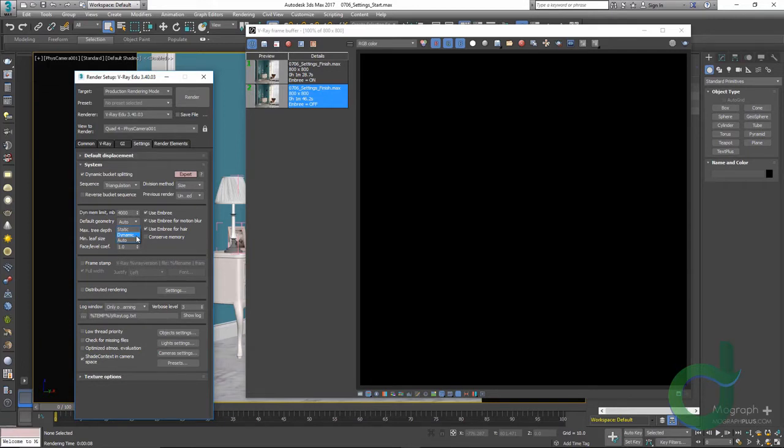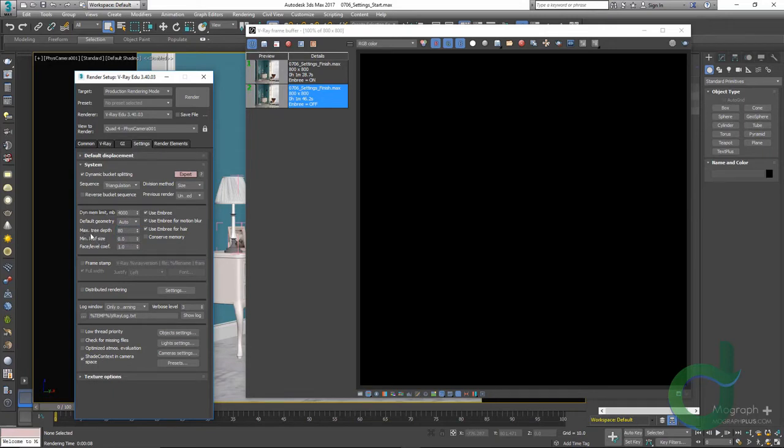The total memory taken up by the dynamic raycasters can be controlled by the dynamic memory limit parameter up here. And in auto mode, some objects are compiled as static geometry while others as dynamic. V-Ray makes the decision on which type to use based on the face count for an object and the number of its instances in the scene.